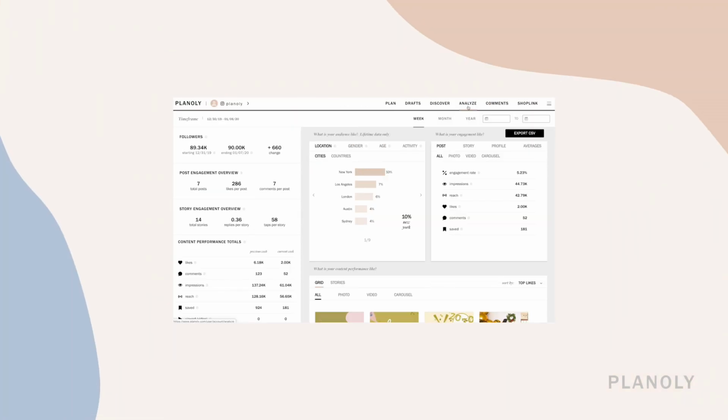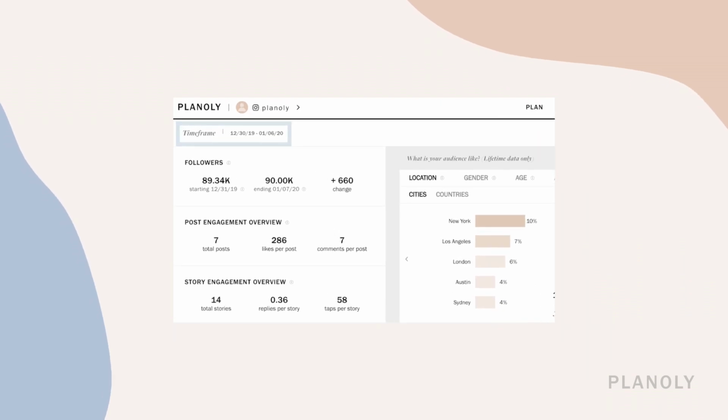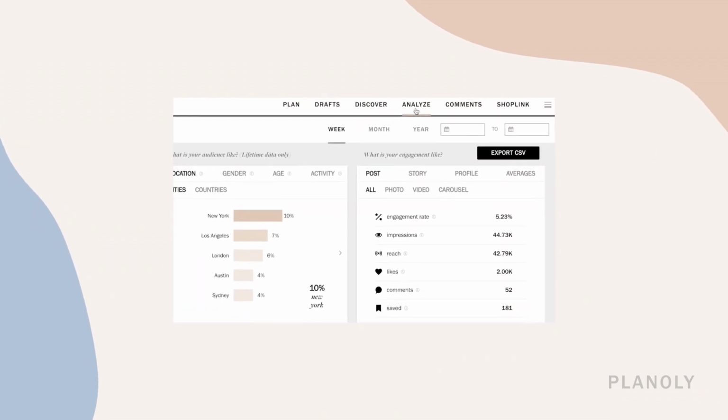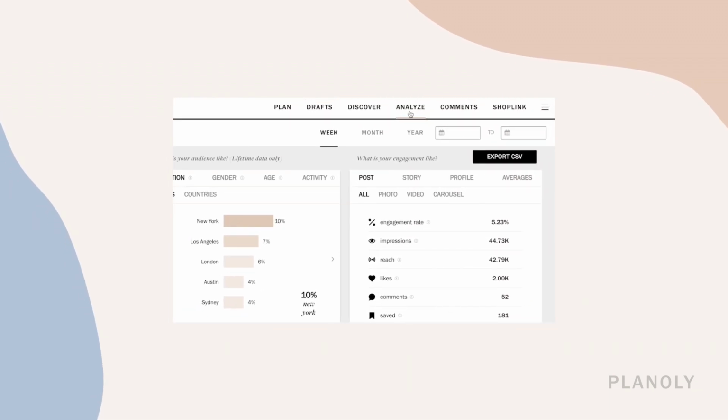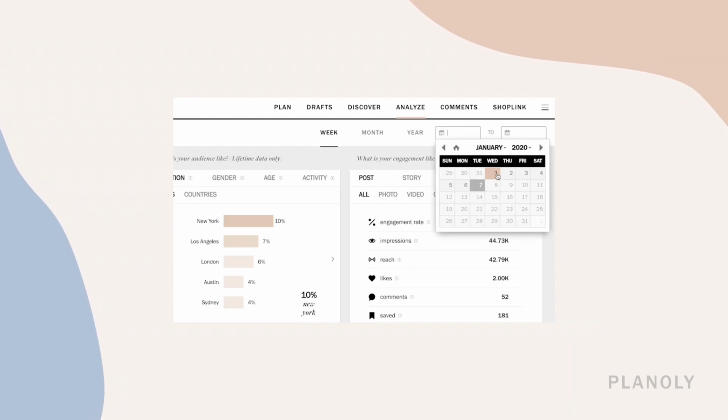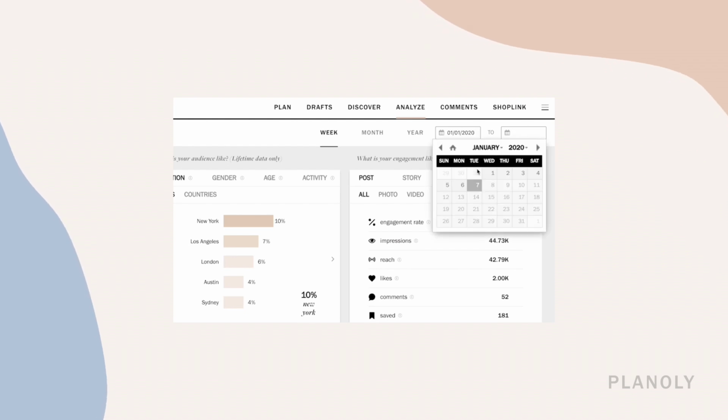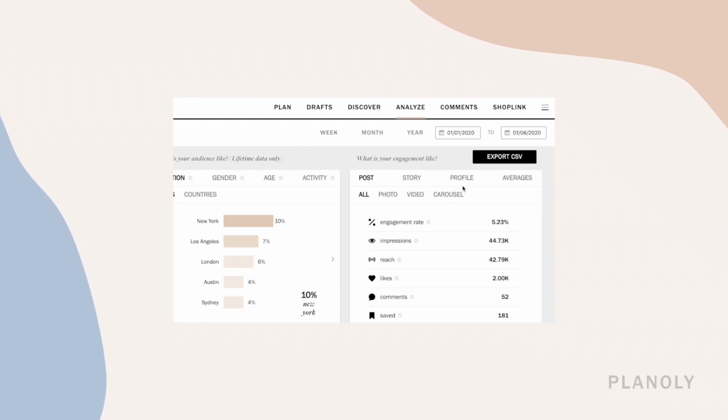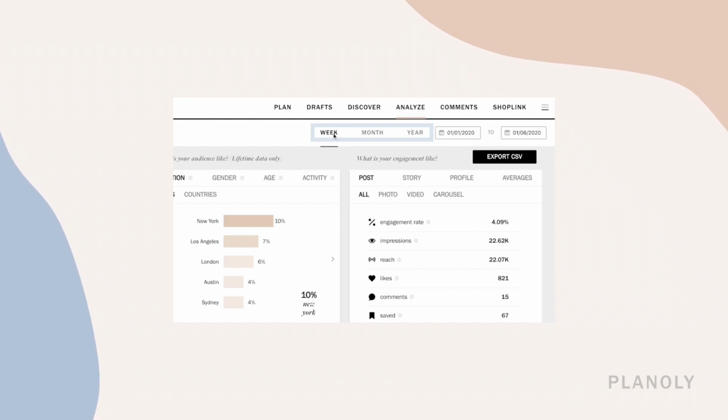Choose between a specific time frame to view your analytics. On the top left-hand corner, you'll see Timeframe with a specified month, date, or year view. To update this timeframe, go to the top right-hand corner of your dashboard and click into the blank box beside the calendar icon. Here, you'll see a calendar drop-down menu to select your date range between the month, day, and year you'd like to view your content analytics. You can also see your analytics based on a week, month, or year view. Access this by going to the top right-hand corner of your dashboard and clicking into each of those categories to swap out your metrics view.